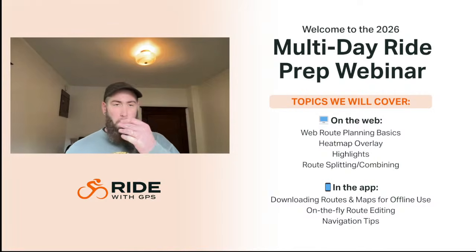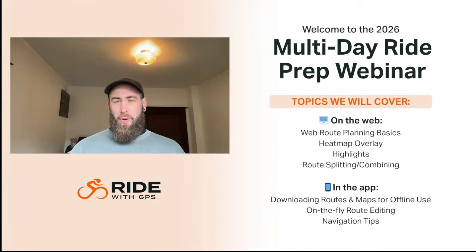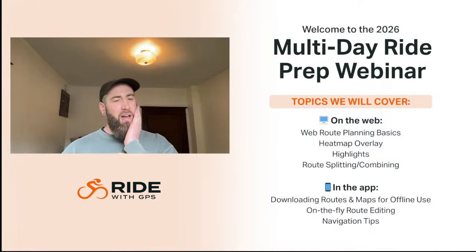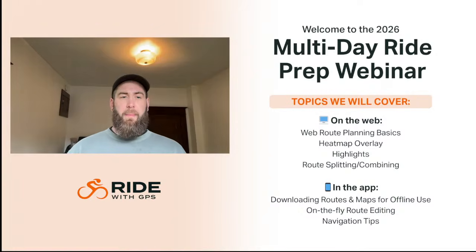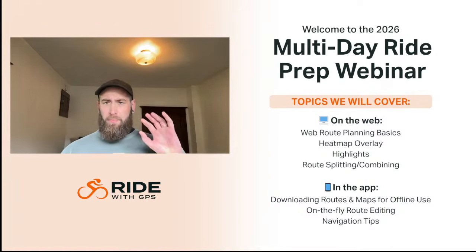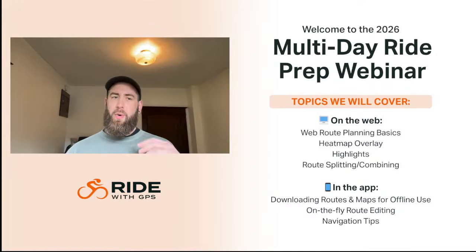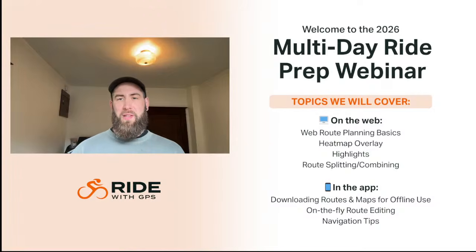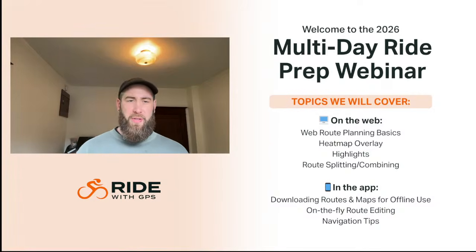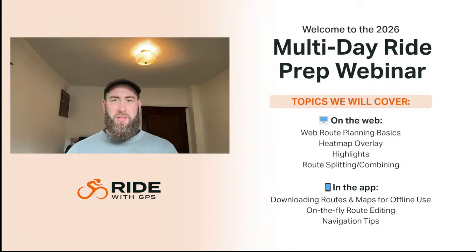Today, during this webinar, we're going to do a multifaceted approach to ride editing and preparation for these longer rides. We're going to start out by talking about our web-based route planner, where we'll talk about editing existing routes and personalizing them with things like waypoints, points of interest, as well as covering a few context tools that will give you more information on what's going on in the areas you're planning, so you can curate a route that is exactly in line with how you actually plan on riding it.